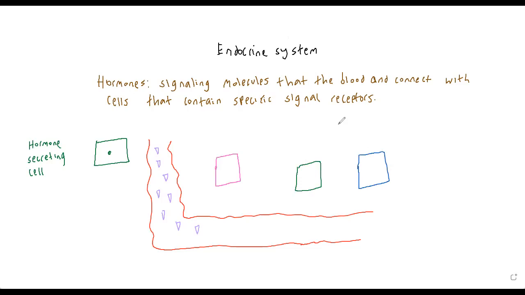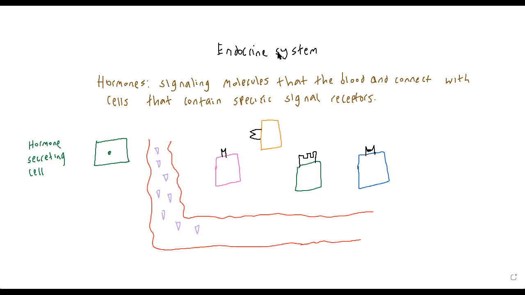These body cells are going to have different signal molecule receptors on them. I'm just going to say that this one is going to have a receptor shaped like this. This one's going to have one that is shaped like this. This one's going to have one that's shaped like this. I'm kind of running out of shapes here. Okay. And then we're going to have one that has a receptor that's shaped like this.